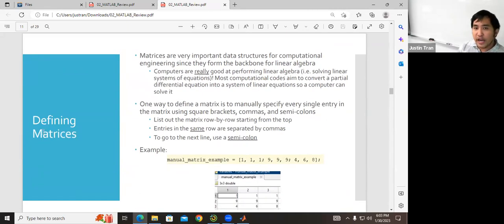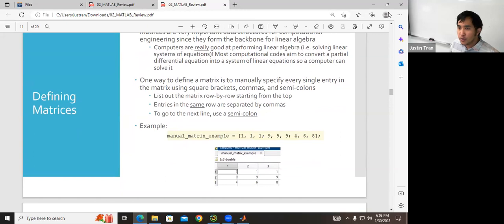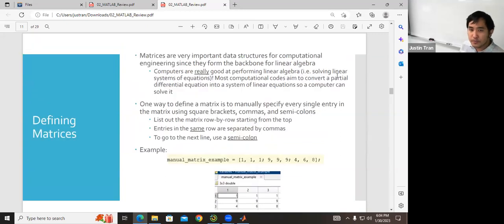Okay, so let's talk about matrices. Matrices are going to be really, really important for this class, and that's why I separated it into its own section. We're going to be defining a lot of linear algebra problems. What you'll see from a lot of our techniques, like finite difference and finite volumes, is that the goal is to take a complicated differential equation, like the heat equation or Navier-Stokes, and turn it into a linear algebra problem. Basically, you're solving a set of linear equations: 5 equations, 5 unknowns, 500 equations, 500 unknowns, something like that.